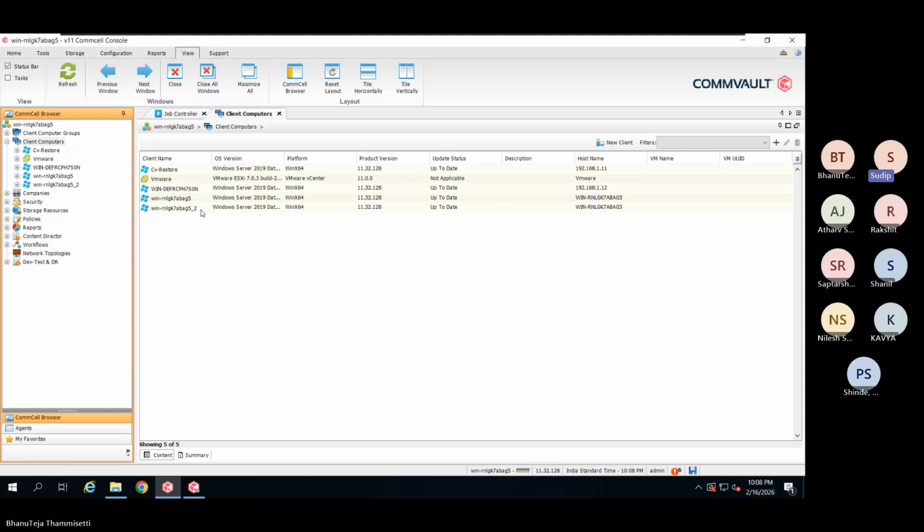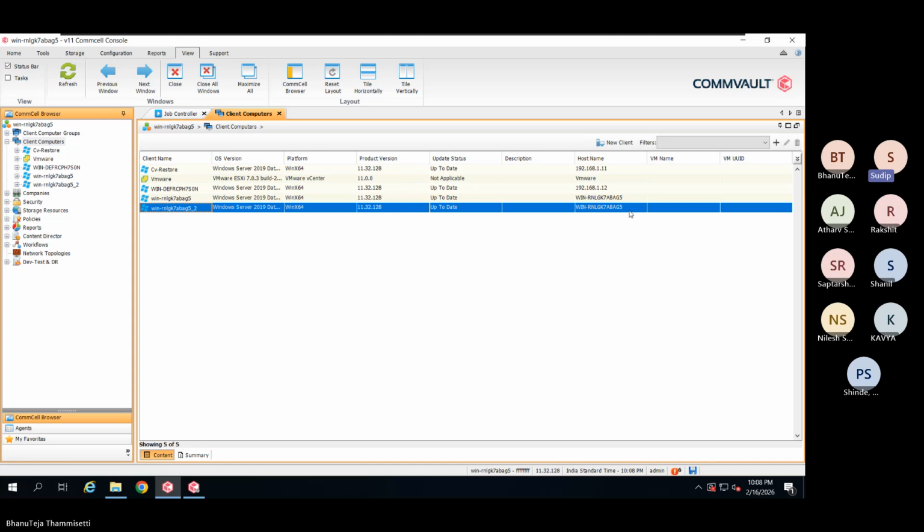Okay. And you see on the right hand side, the host name for both of these is the same, instance 1 and instance 2. The host name column in the detailed window is the same for instance 1 and instance 2. So this is an indication that the second one is instance 2 and will be used for replication to standby ComServes.